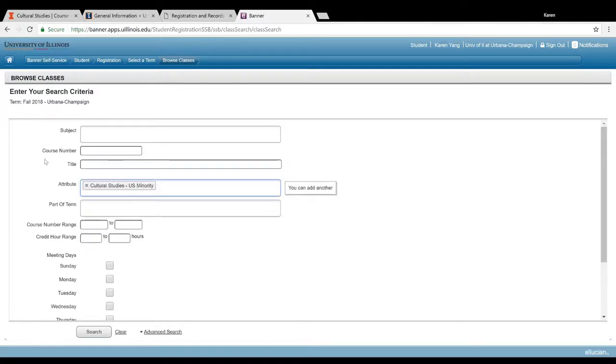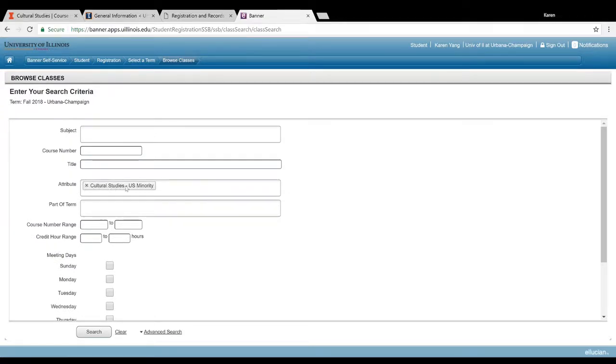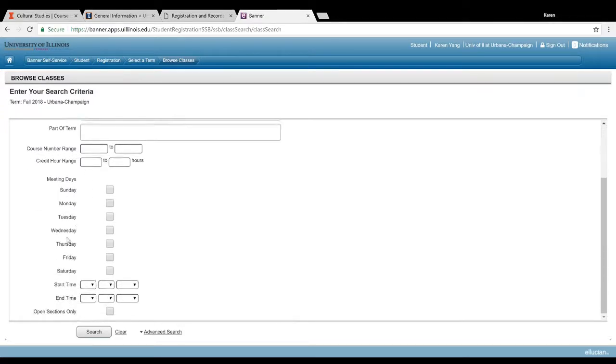And as you can see, there's a multitude of different specifications you can put in. So for example, if you only want to meet Monday, Wednesday, Friday, you can go through and click those. I'm not going to, just because I want all of the classes that satisfy Cultural Studies US Minority to pop up.